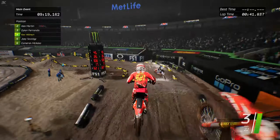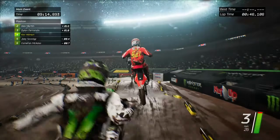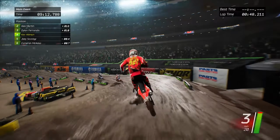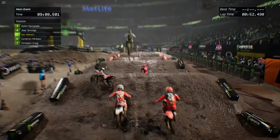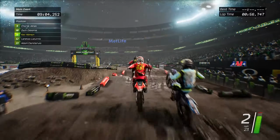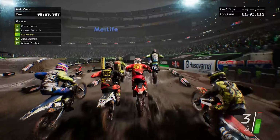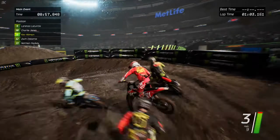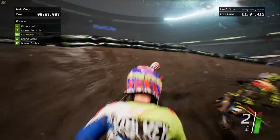It's all wide from Hillman, but he gets a good jump. Gets good momentum, gets ahead of Joey. He's got Dean Fernandez in third, Alex Martin in second, and oh, Hillman flying onto the blocks, and oh, another rider goes flying as well. Now he's back behind Zach Osborne, or just ahead of Zach Osborne, as they get into it, 4 wide at the end of this opening lap.